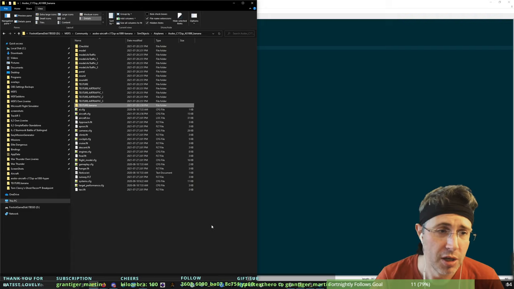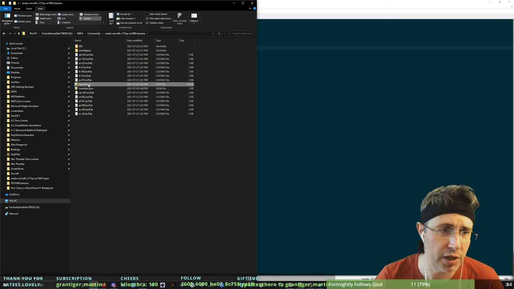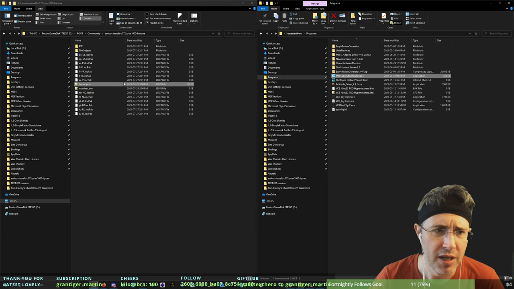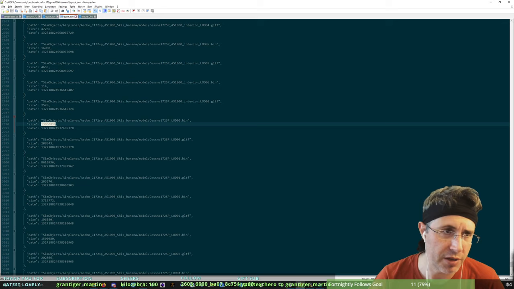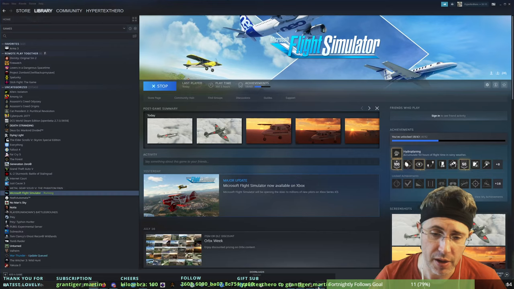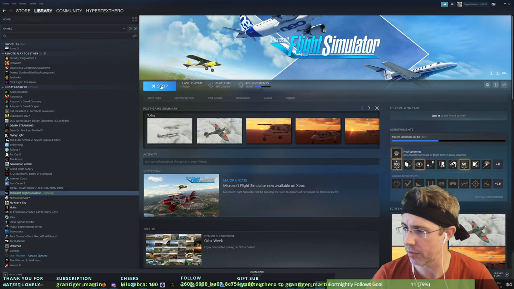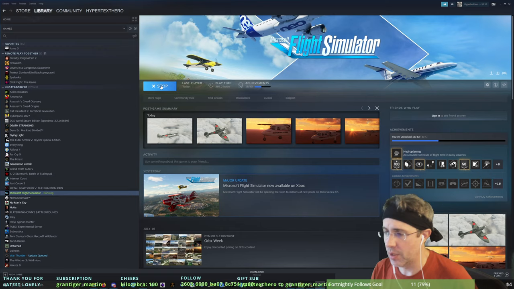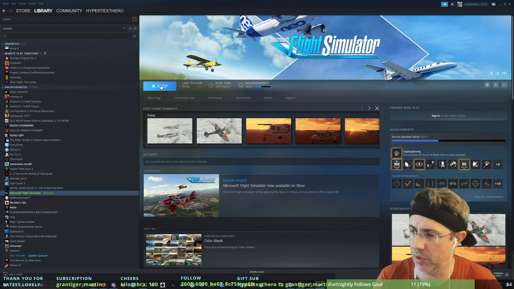Okay, we did that, and now I probably should always drag the layout.json after I make any changes, right? Because I don't know how necessary this is, but the layout.json does have a number there, which is the size. So if you're editing a text file, it might change its size, and that may be important or not. I have no idea, but I'm just gonna do it anyway. Okay, and now we're gonna start Microsoft Flight Simulator again, and keep crossing our fingers every time we start to see if we can get this change to the library to be detected and loaded by the game.